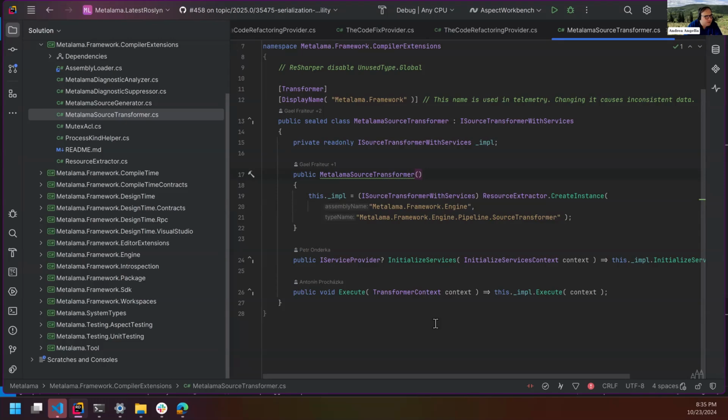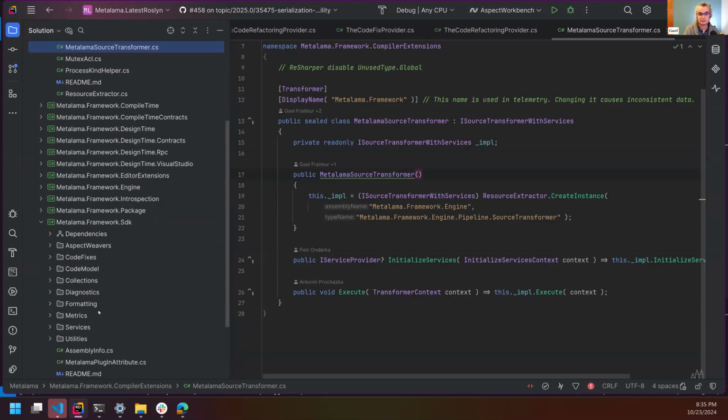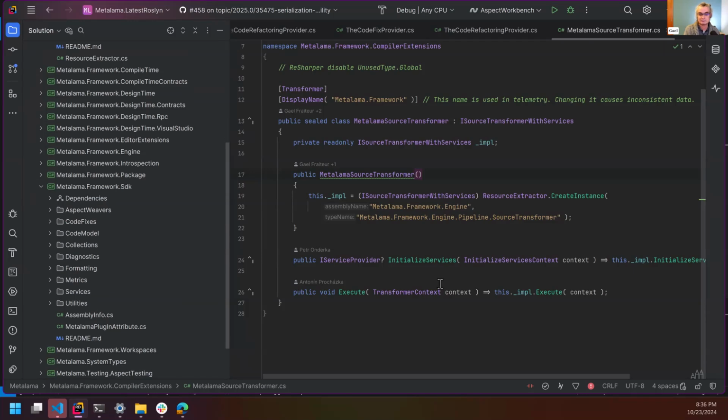Now we also have something that we call the Metalama Framework SDK, and then it opens the Pandora's box. You can do everything if you use the SDK, even changing plus to minus. But it is less supported. The valid use case for the SDK is rather to analyze method bodies.